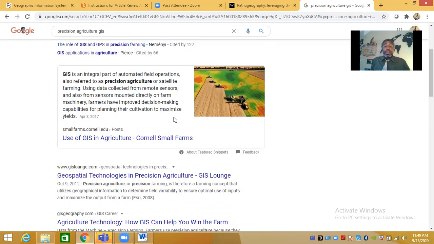So of course, at the end of the day, you end up saving water. So instead of watering the whole field, you really target those places that need either water or herbicides or pesticides or fertilizer most, as opposed to applying those substances to the whole field. And so precision agriculture is directly associated with geographic information systems.